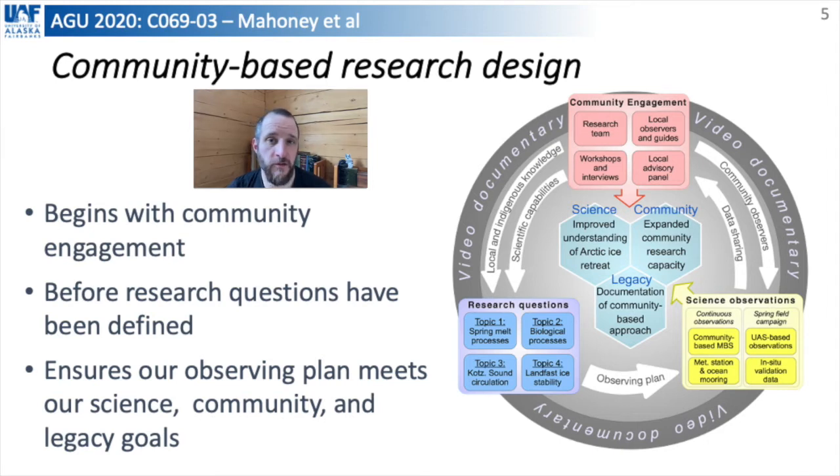I should also point out that the arrows keep going around back to community engagement, representing the sharing of data and findings and the circular nature of the co-production process. I'd also like to draw attention to the outer circle, which is labeled video documentary. This recognizes the importance of adopting multiple methods for sharing knowledge created through co-production. And we opted to include filmmaking as a way of sharing the story of Iqaluit-Sikukun in a way that is more compatible with the oral history traditions of the indigenous community.